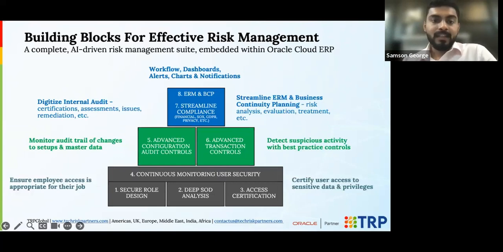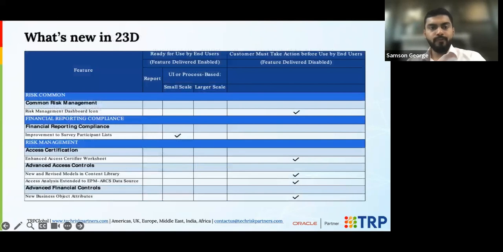So having said that, let me quickly dive into a few of the really interesting 23D updates, wherein most of them have been very curated, picked for the various kinds of audiences who join the session, to ensure that we give the right coverage, if you're a partner, if you're an implementer, or even if you're a prospect looking to just get started with Oracle Risk Management Cloud. We have picked a very curated list of very subsetted activities or new updates which we would want to present, just to give you a very high level overview of what is in store.